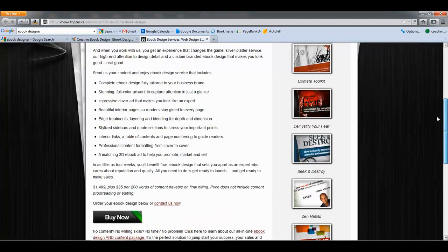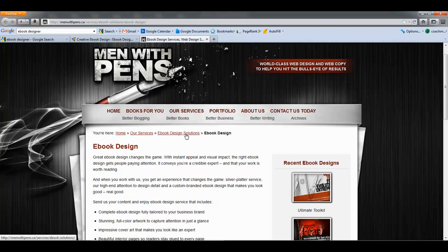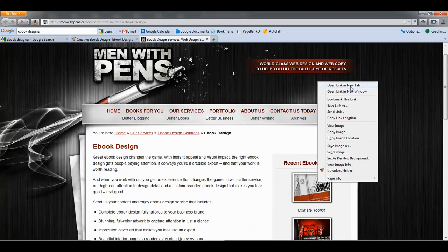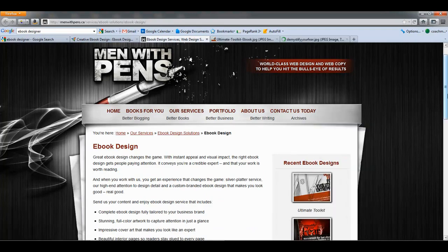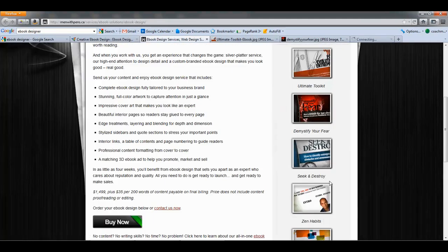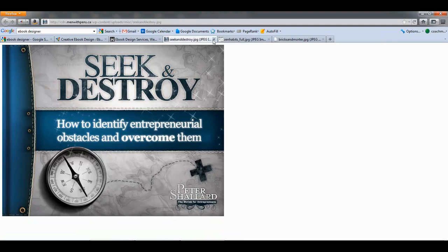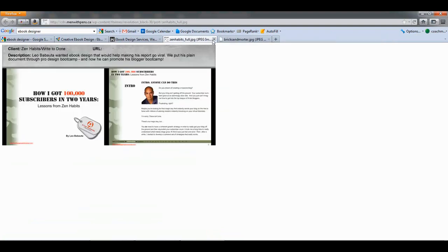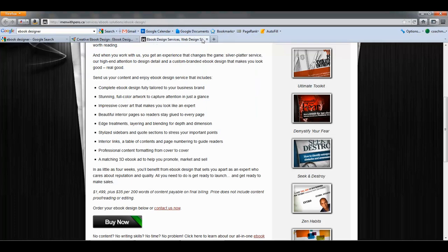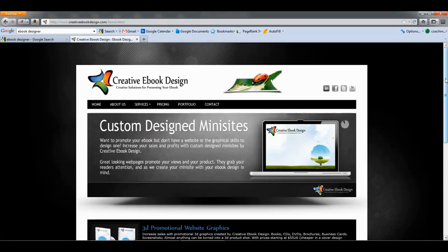Okay, wonderful. Looks like recent ebook designs. Let's take a look at what they have. And what I do is I look at portfolios, and when I see a design I like, I have my graphics guy duplicate that. So all they're doing is just showing, like, looks like the cover or something of it. So that's not what we're looking for. Let's do portfolio.